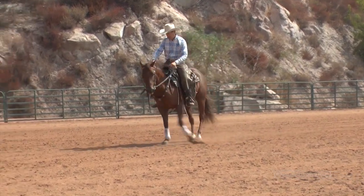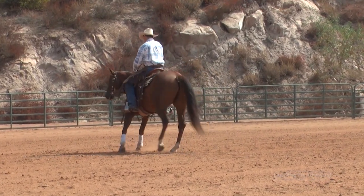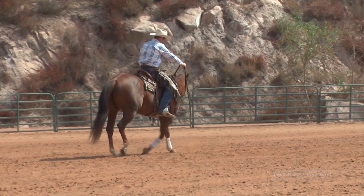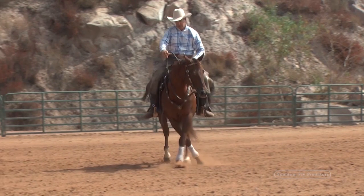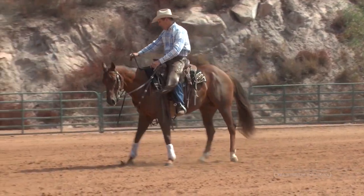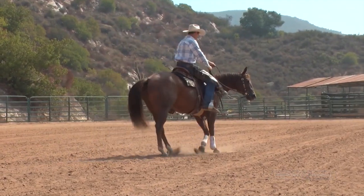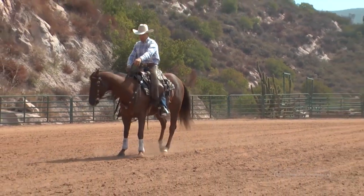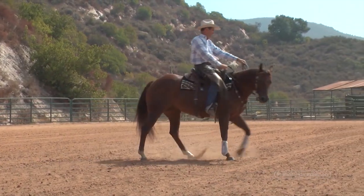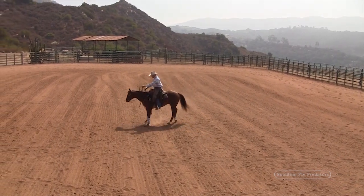So I'm going to maintain this circle, maintain forward momentum, but I'm going to lift with my outside rein and draw it towards my inside shoulder. So I'm going to lift with that rein right up along his neck. I'm going to use my outside leg and foot way up by the cinch in the forward front position and walk those shoulders around. I'm looking for this outside leg to cross over this inside leg as he steps around this circle. Now, I don't want it to turn into a funky spin or a funky side pass where I lose my forward momentum. I want to keep him walking forward, but walk those shoulders over in a counter bend so I can see the corner of his outside eye.